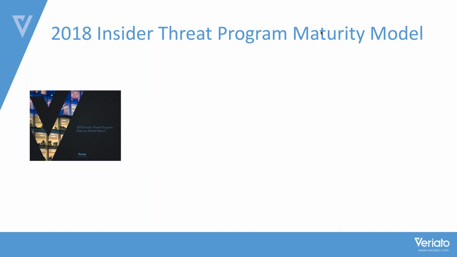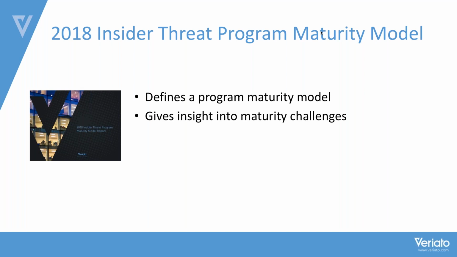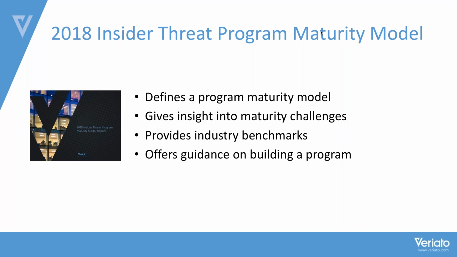And it does a couple of things. I hinted at this already, but I want to cover just 4 basic things here. It's going to establish a maturity model and what that's going to look like for you, how you can actually see that you're progressing in maturity as you build an insider threat program in your organization. It's going to help you understand some of the challenges that are going to come about. We're going to discuss some of those in today's webcast. We're cherry picking a couple of different aspects of the report, but certainly not covering all of it. It's going to provide some benchmarks in terms of what the entire industry is doing and where the industry is at, and what kind of challenges they are having as well, so you can level set where you are against the rest of the industry. And then the last part is giving you some guidance on how you should be building your program and what you should be aspiring to do.